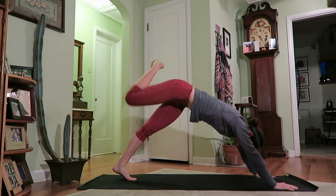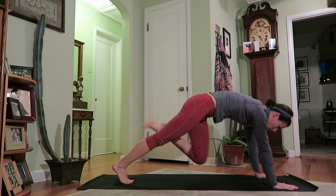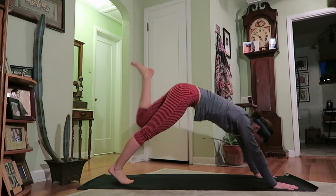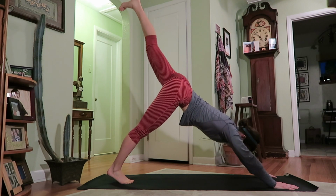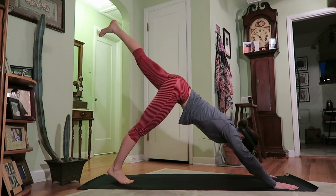And then release back to downward facing dog. Lift that left leg on inhale. Pulse in, knee to nose, exhale. Inhale, lengthen. Exhale, pulse in. And five more on your own, lengthening on inhale. Exhale, pulse in. When you come in, shoulders are over the wrists.